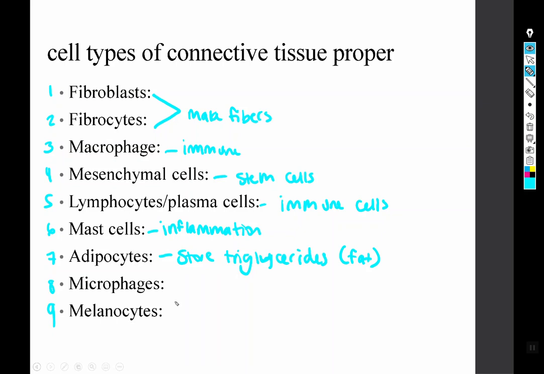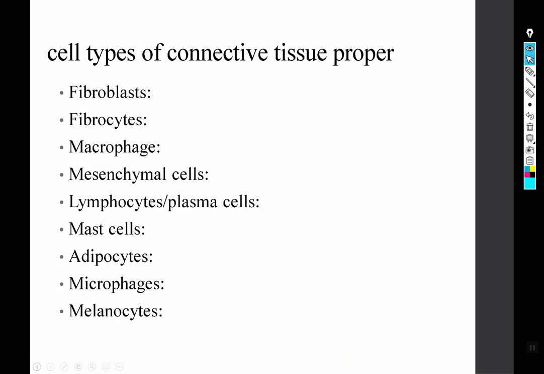And then we have another kind of immune cell. Are you noticing a theme here? There's lots of immune cells in your connective tissue. Besides your lymphatic system and your bloodstream, the primary location where you find immune cells is in your connective tissue. They're sitting there monitoring your connective tissue to make sure that there's no pathogens inside of you. And then finally, melanocytes, which make pigment. And yes, melanocytes are present in connective tissue as well as in epithelium, as in the epidermis. So they're all over the place. They're not limited to the epidermis by any means.